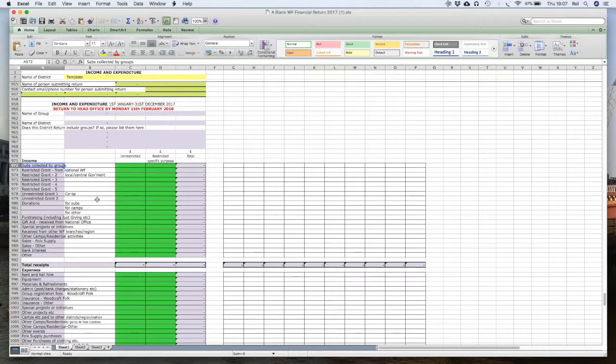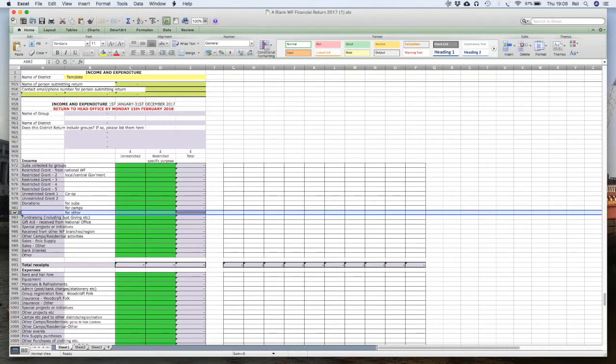Now, we're not going to go into gift aid today. There is a separate webinar about gift aid. But if you have received any gift aid, it goes in on line 984. You can see the gift aid line. If you've received gift aid, you must have had some donations, so the figures need to go in on the donations lines for the income from donations rather than under subs or camp fees. And then the gift aid will go in on its own line.